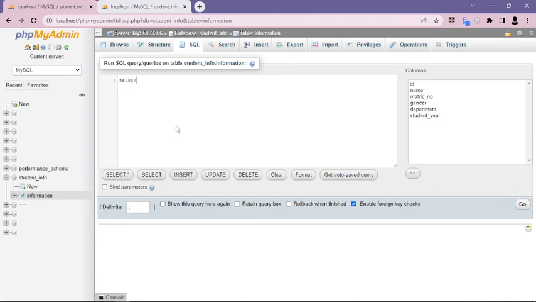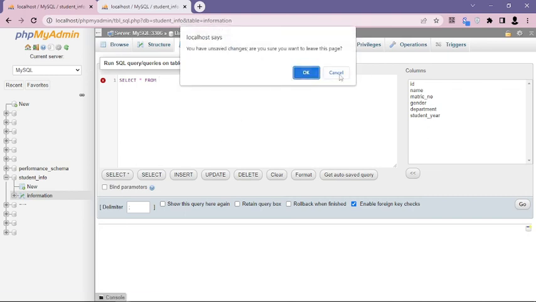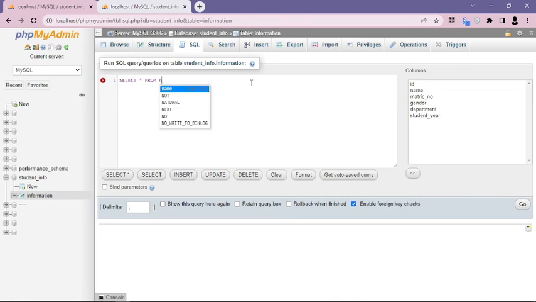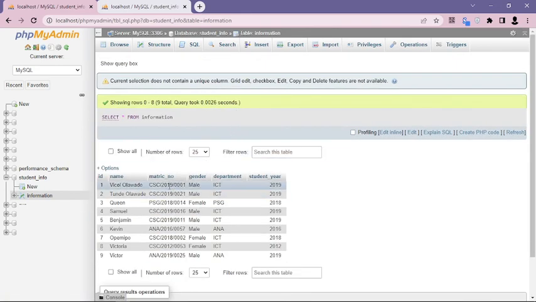So let's do year. Our database has years from 2018 down to, I think, 2020. Let's check our data. Let's just say select all from the information table, so it will display all the results we have. Running this, we have 2019, 2018, 2016, 2012. But as you can see, this is fetching everything that has to do with student year. What if I want to select student year between the 2018 to 2019 set? Then I need to use the BETWEEN statement in SQL.